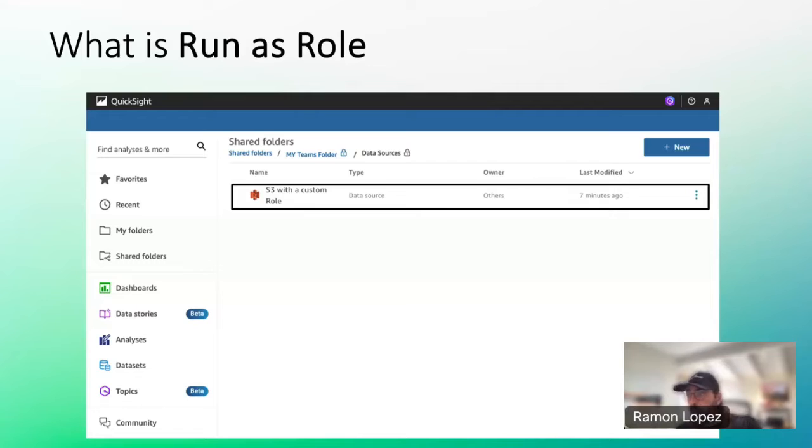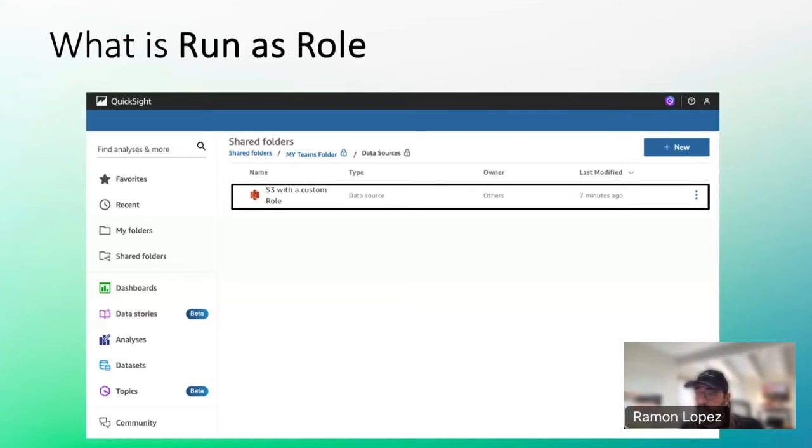And this is one way to create these data sources. Another way to create it is to define specific permissions in the data source itself. So you're going to say, from the API creation perspective, I'm going to create a data source and share it with X, Y, and Z users to have owner permissions or viewer permissions, however I choose to define those permissions. But again, I'm going to focus on this demonstration. I'm using folders to manage the permissions. Why? Because I think it's simpler to manage permissions via folders.